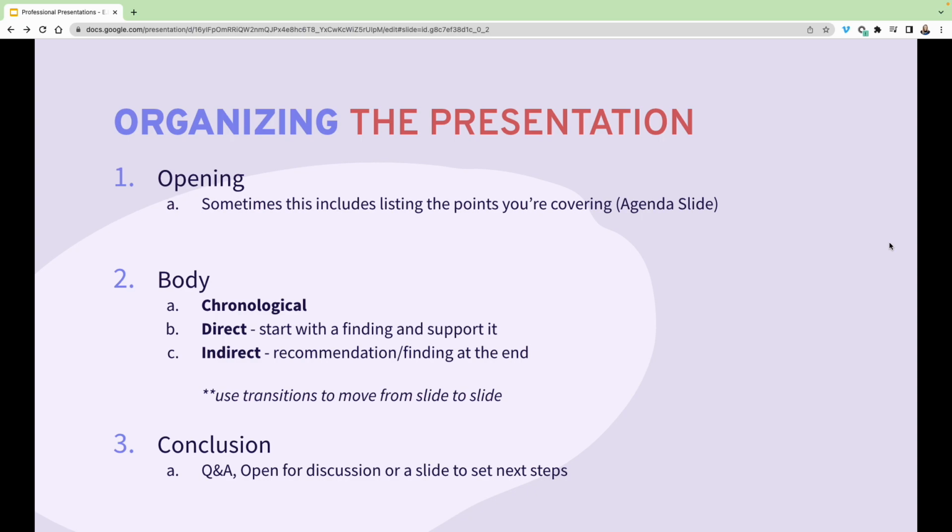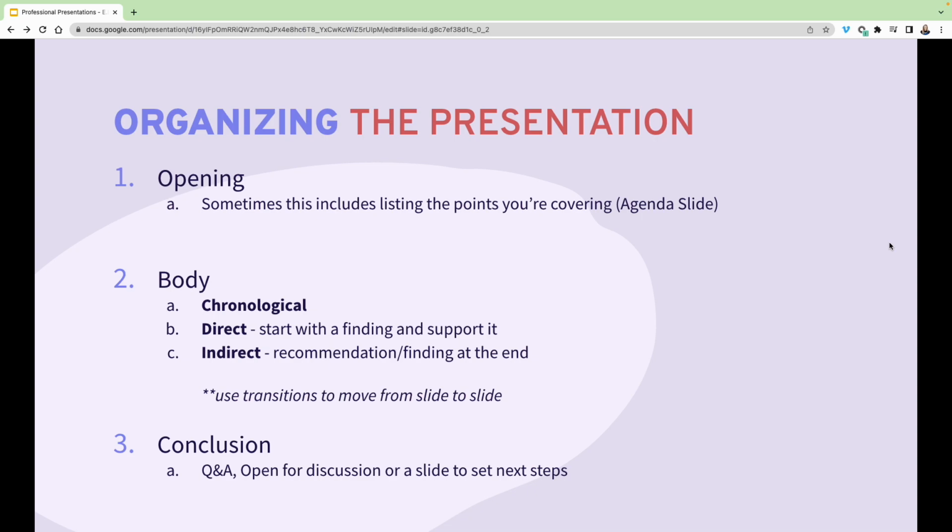Once I've spoken with somebody about my product, do they want to see a demonstration? And I will have a slide that prompts them to see a demonstration and we'll book right there on the call. Or once they've seen a demonstration, what next steps make sense on their end? How can we move forward to working towards a partnership together? So it depends on the type of presentation that you're giving, but always end with some sort of conversational piece with your audience. I think that really helps.